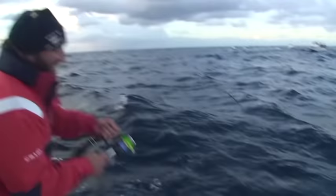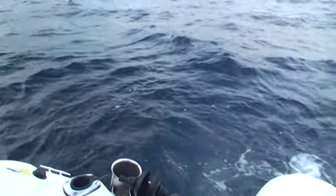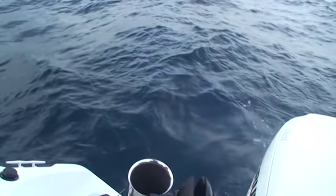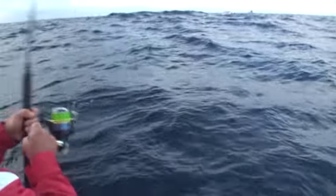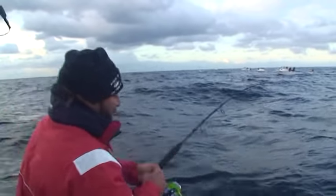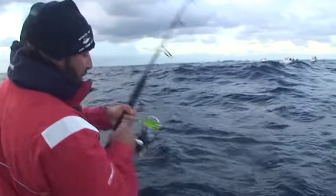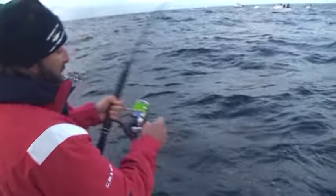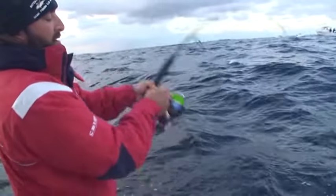Alright, here with Jerry again, hooked up to another kingfish. This pink jig seems to be doing all the damage this morning. That's why it's really important to be versatile when you're jigging. Use different colours and then switch over to the colours that are working. I've been using the orange one and I haven't got one yet. So I think after Joey's now got two and this one looks like a nice fish as well, we'll switch over to the pink ones.